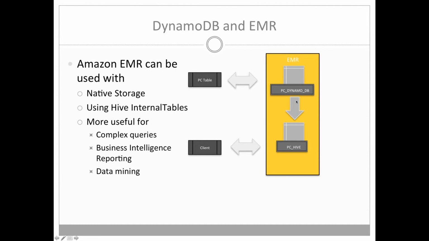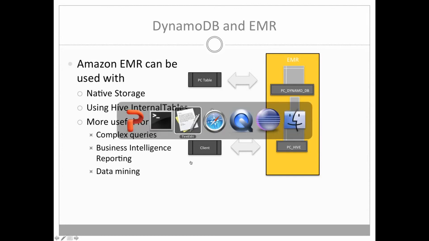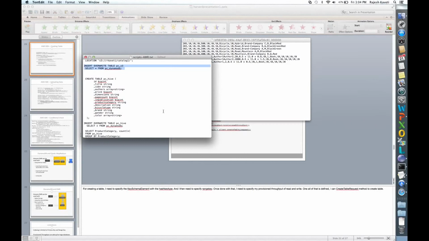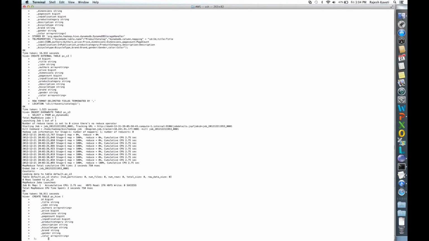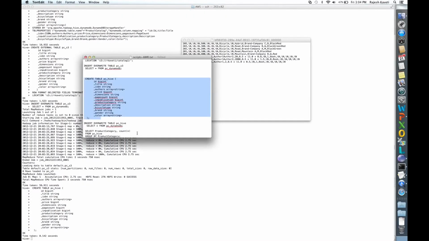So I already have the external tables defined. So all I have to do is create these internal tables and then run the Hive scripts to actually show the data going back to this client. So I'm just gonna go ahead and find the script that I have for this. So I just need to create an internal table. Notice that I don't have external here. That means that I'm all set with this guy, and that was quick.